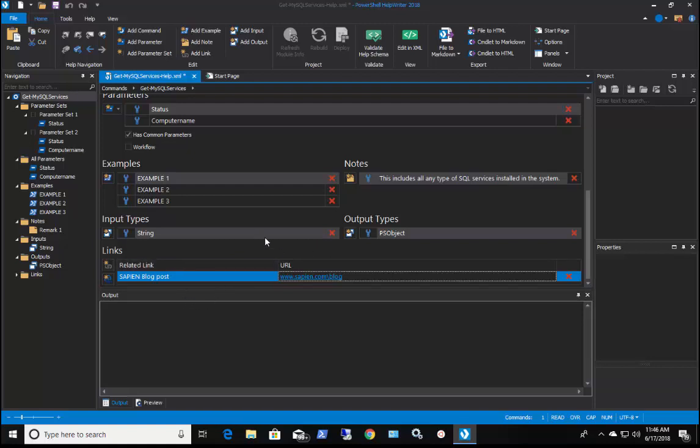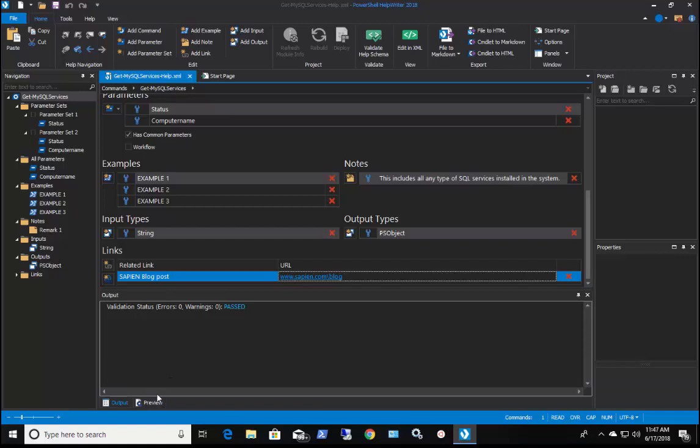At this point, let's save again, and it won't be a bad idea. We have an option here called validate help schema. If you click on the validate help schema, the output will show any error of what you've done in there. There's not. And also we could do a preview.